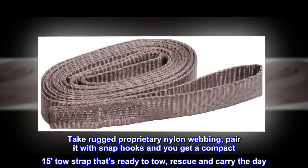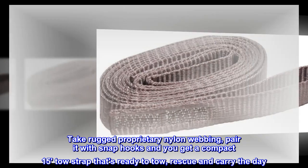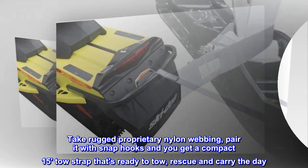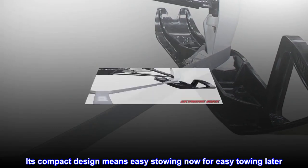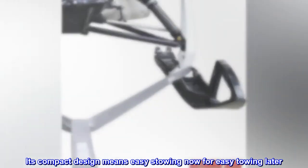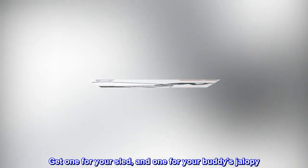Take rugged proprietary nylon webbing, pair it with snap hooks, and you get a compact 15-foot tow strap that's ready to tow, rescue and carry the day. Its compact design means easy stowing now for easy towing later. Get one for your sled, and one for your buddy's jalopy.